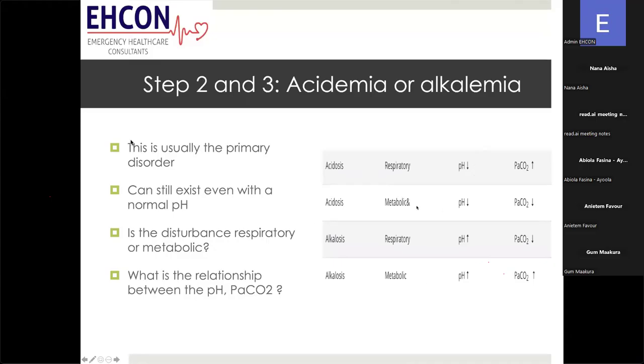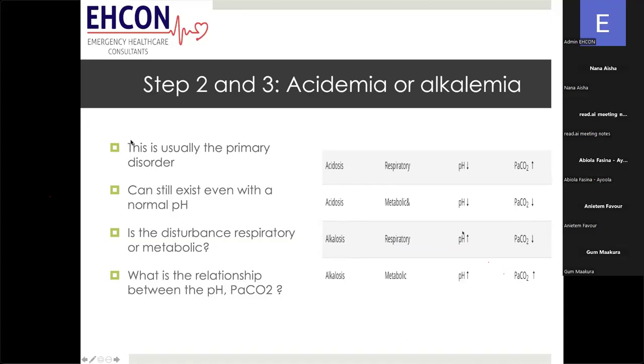Your acidosis could also be metabolic, but the pH is going down and the PCO2 is actually going down as well. So in this case, the driver for your decreased pH is actually a loss of bicarb. We see this a lot in our renal disorders, but there's also a lot of other disorders, like MUDPILES, which is something we'll review later. It's a classic acronym we've all learned in medical school about some causes of anion gap metabolic acidosis.